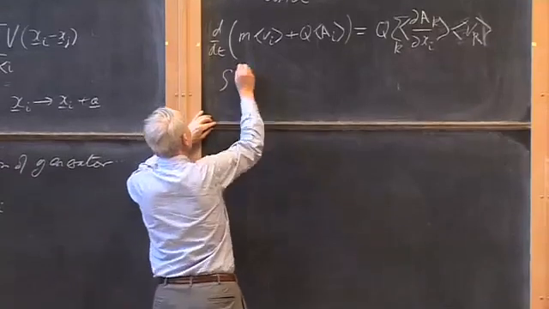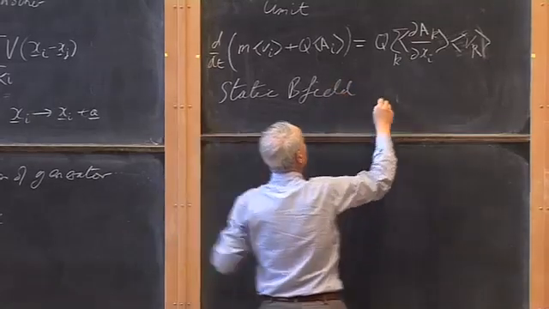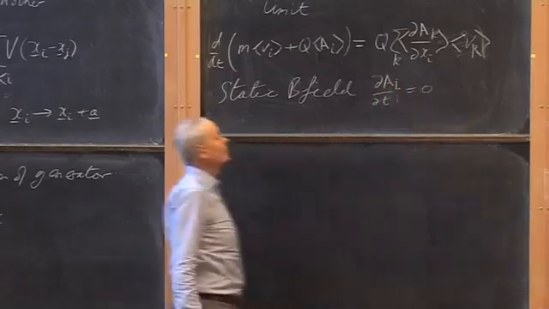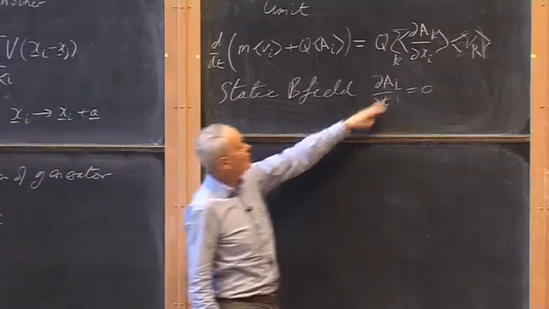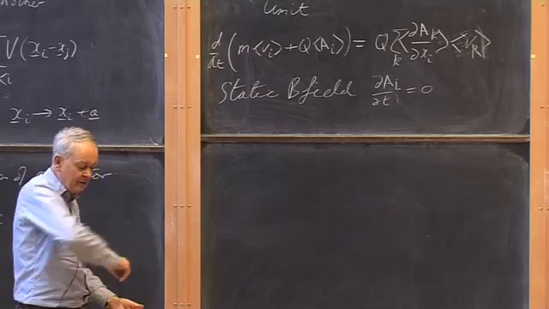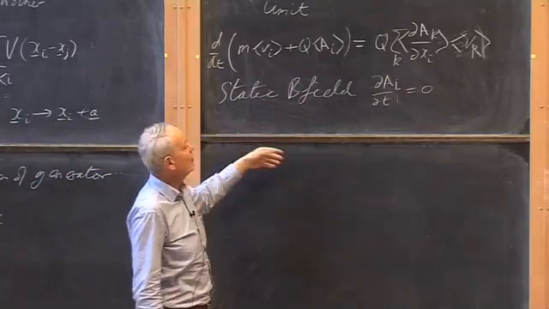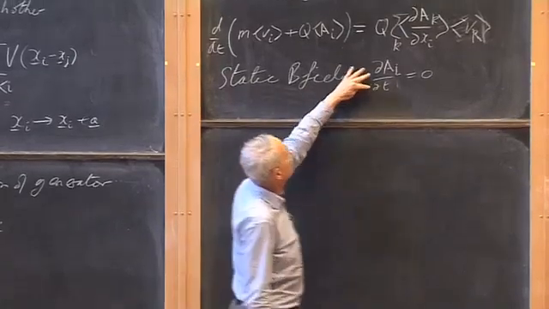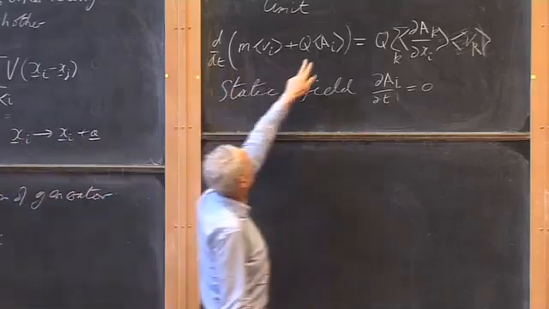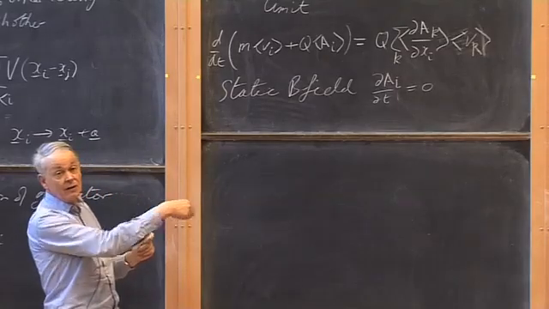So suppose we have a static B field. That means that the partial derivative of A with respect to time can be taken to vanish. If this thing were non-zero, it would generate an electric field. A time-varying magnetic field creates, by Faraday's law, a curly E field, and that leads to a more complicated equation of motion. So we're interested in static B fields, so that the rate of change of the magnetic vector potential at any given point is zero, but this time derivative is not zero because the particle is moving and sensing the vector potential at different locations.